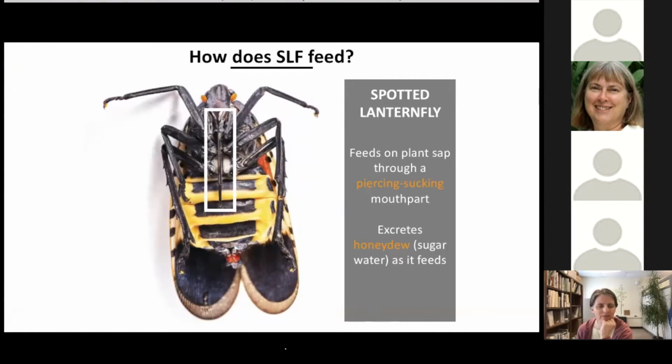They don't have a strong pump for the sucking part, so it's actually the turgor pressure of the plant that pushes the liquid into the insect. But it will actually pull enough of the sap out of the plant to affect plant growth, and you can sometimes see yellowing caused by that because there are so many. Here's where we're talking about honeydew: the sugar water that's excreted as it feeds, because it's only looking for amino acids and nitrogen and probably some sugars, but not all the sugars present in the sap.